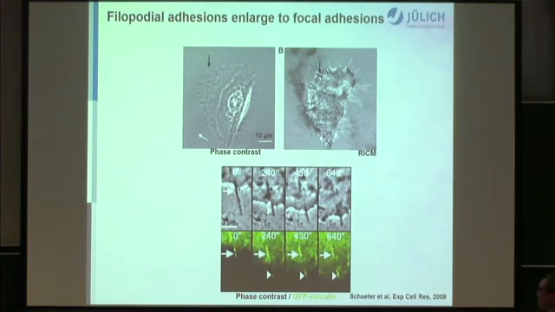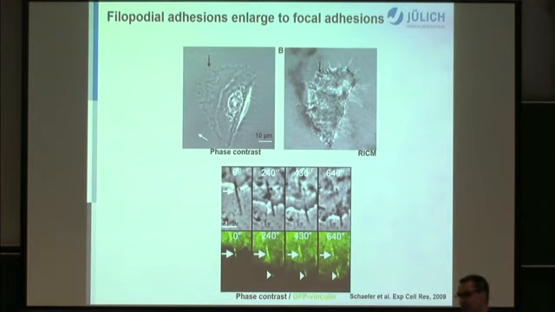Yeah, so a couple of questions are still unclear to my knowledge. So what you have is, at first, the bundling of actin filaments within the lamellipodium. So formin binds to the plus end and induces the polymerization of all those actin filaments, and then they elongate, forming the filopodium, and at some point this filopodium binds to the surface. It is kind of sensing the surface for best adhesion.